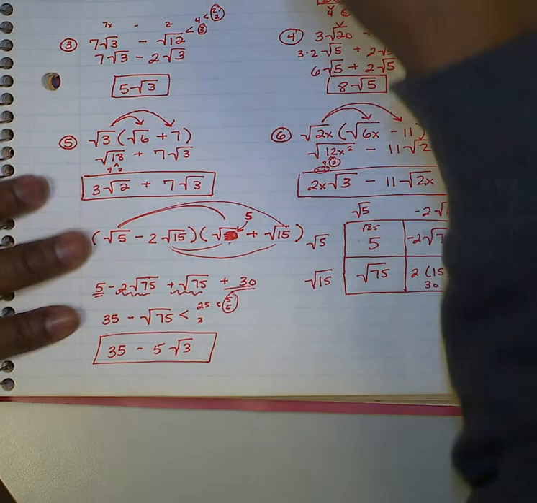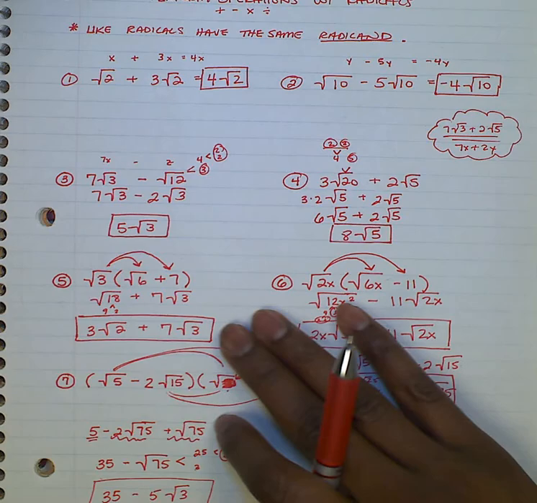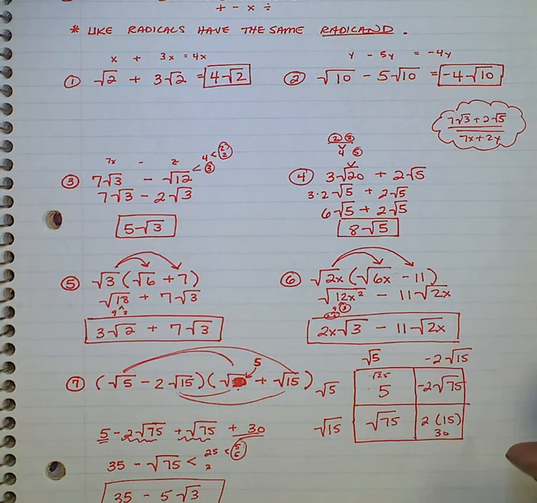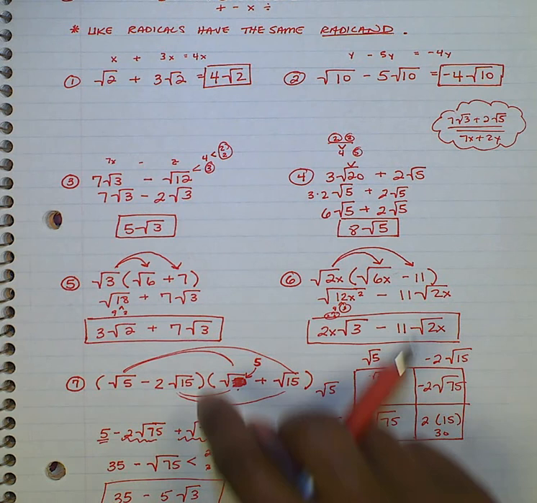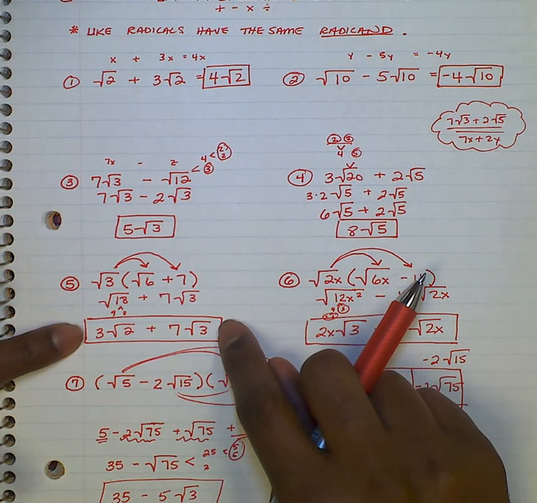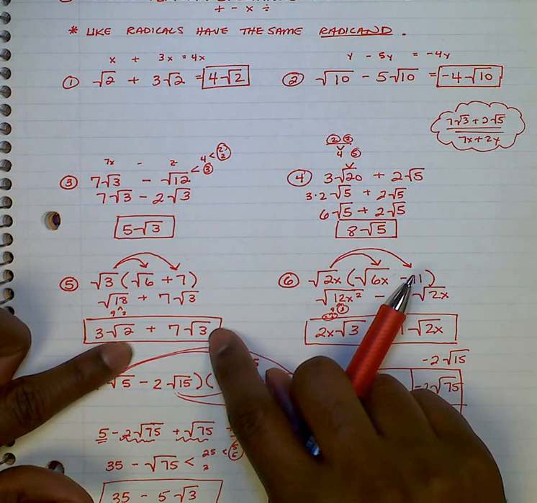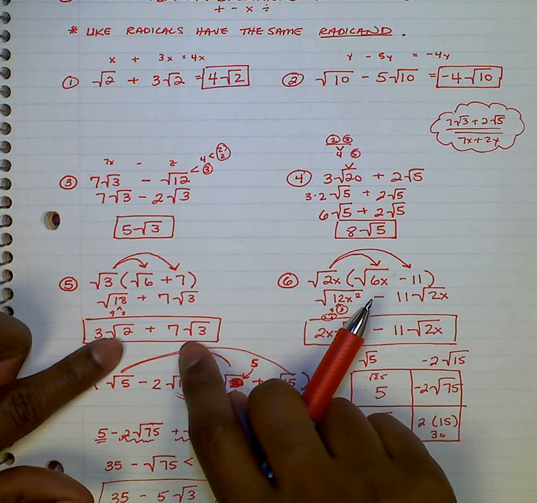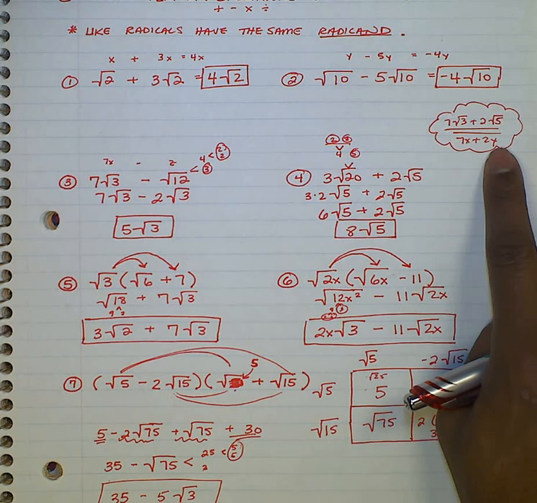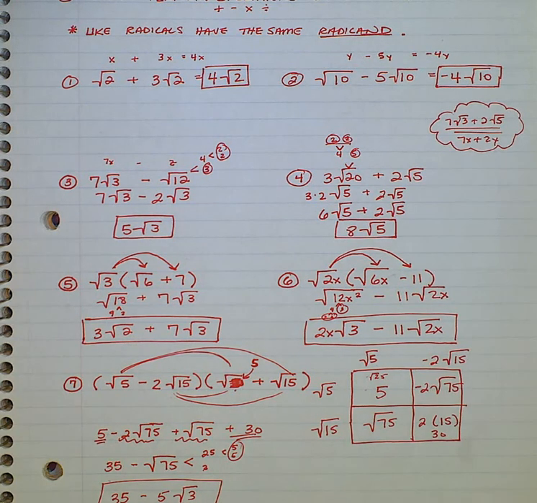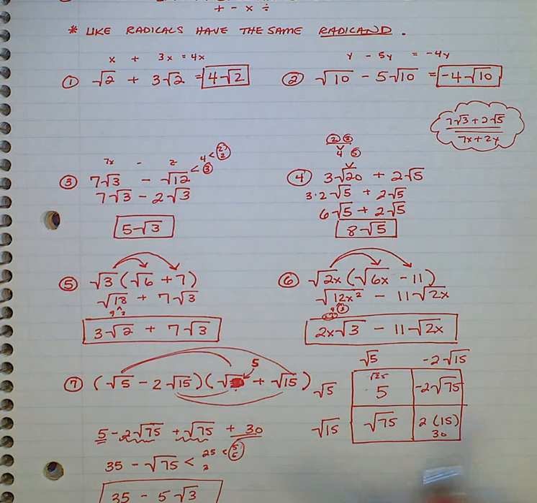Okay, I noticed the most in this section, people tend to not want their final answer to look like this. It's okay if your final answer looks like this. You just need to make sure that both of your radicals are simplified and they're not the same. If that's true, then it can be an expression. It could be just like we did when we had 7x plus 2y with our standard form or anything that we had to do in the first semester, okay? But all the rules still apply. You need to make sure that your final answer has simplified radicals in it as much as possible. But then it's just making sure you kind of go slowly and you check your work. Alright?